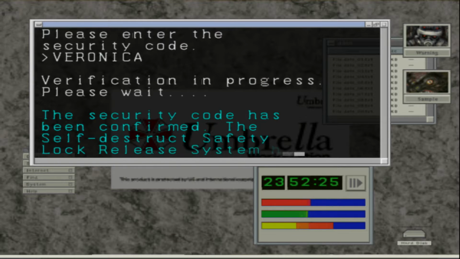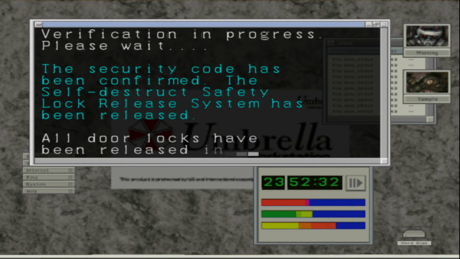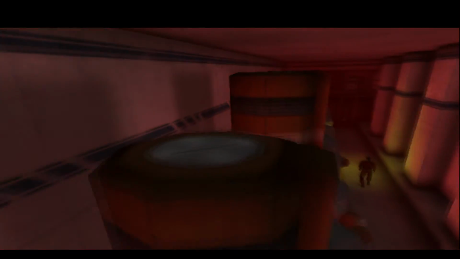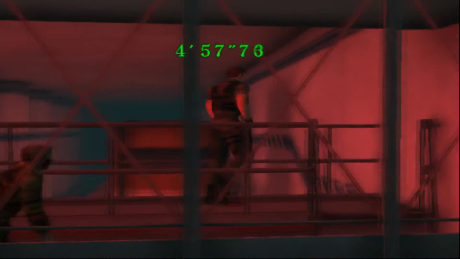Security code has been confirmed. Self-destruct and safety lock release has been released. Orders have been released in order to help the evacuation process. This facility will detonate in 5. All doors are now unlocked.